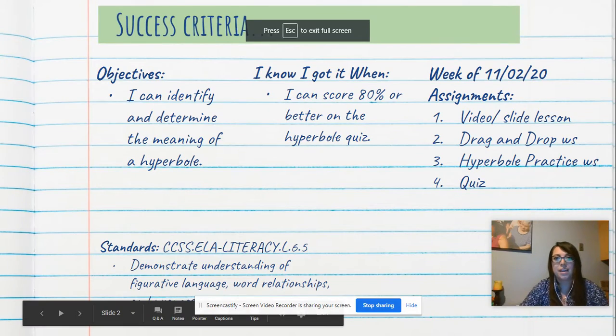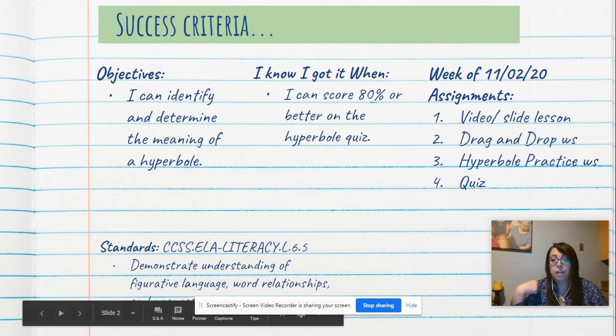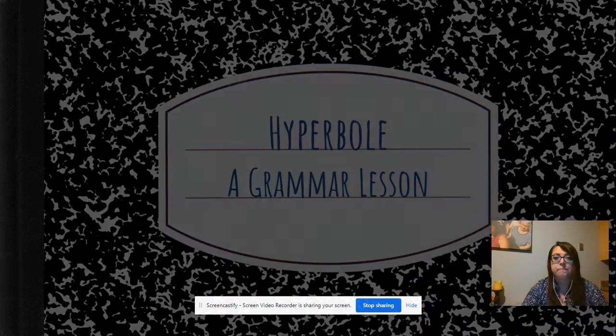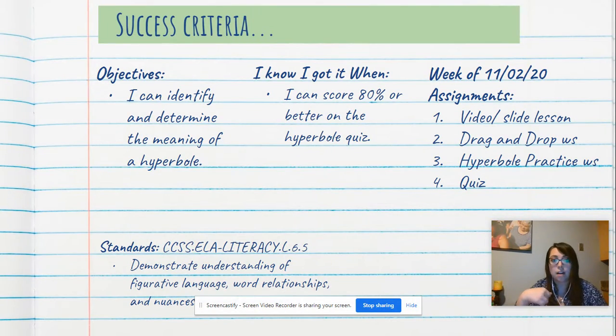Hey guys, good morning. Today we are going to be working on our hyperbole grammar lesson, and we are going to be focusing on identifying and determining the meaning of a hyperbole. And you'll know you get it when you can score at least an 80% or better on our hyperbole quiz. This week you're going to be having this video slide lesson, a drag and drop worksheet, and a hyperbole practice worksheet, and then you'll go ahead and take the quiz.